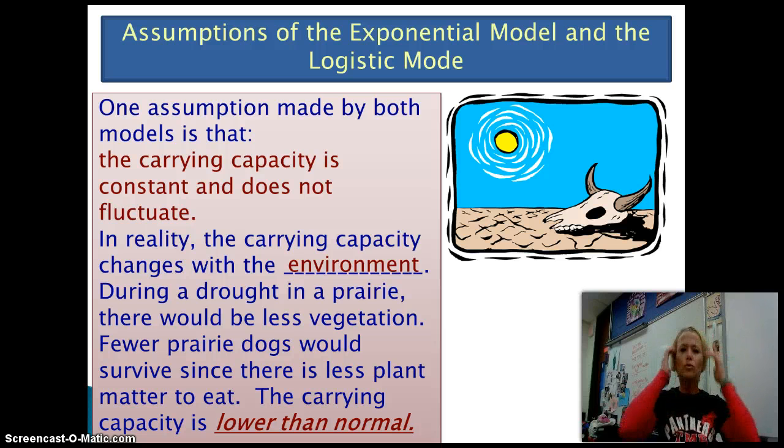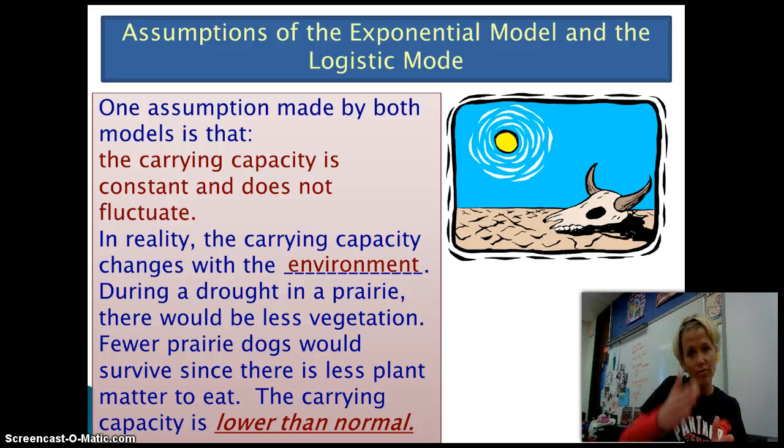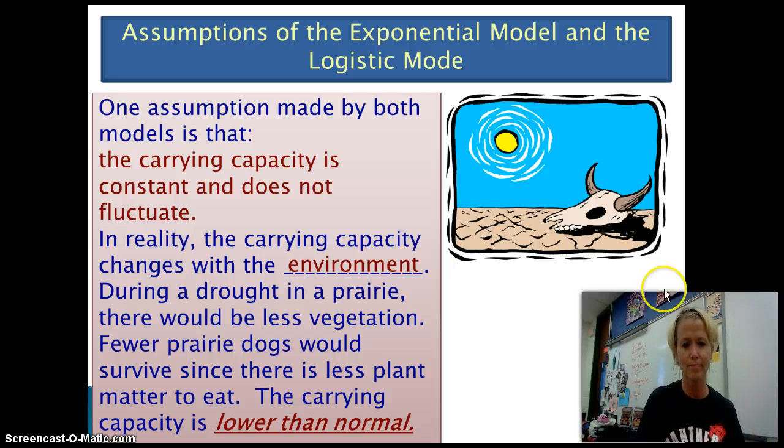Let's say you do have a drought. That is going to affect the population of plants. Because remember, plants are organisms too. So sometimes we talk about the population of plants. Not as often as we talk about the population of animals, but we do talk about the population of plants. So if we have a drought, we're going to have fewer plants. If we have fewer plants, probably going to have fewer herbivores. If we have fewer herbivores, that's going to affect our carnivores. So you have this cycle. It's going to affect all the way up the food chain. That's why we always say that life is so interconnected.